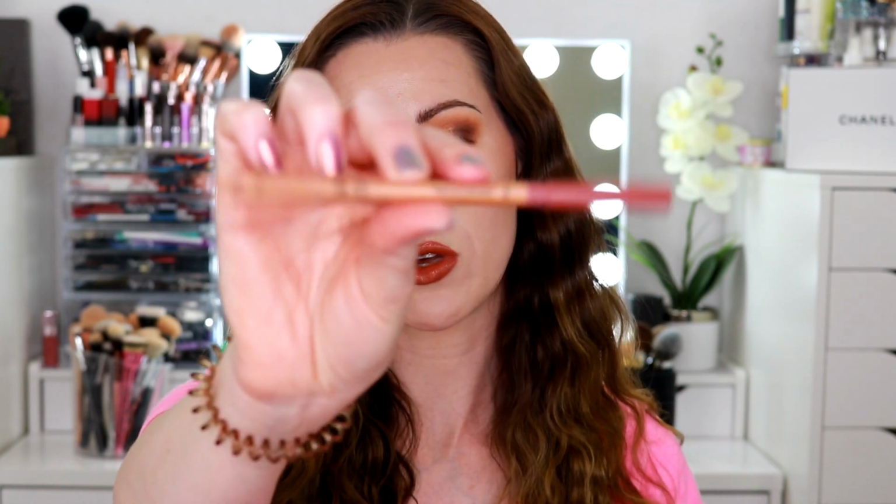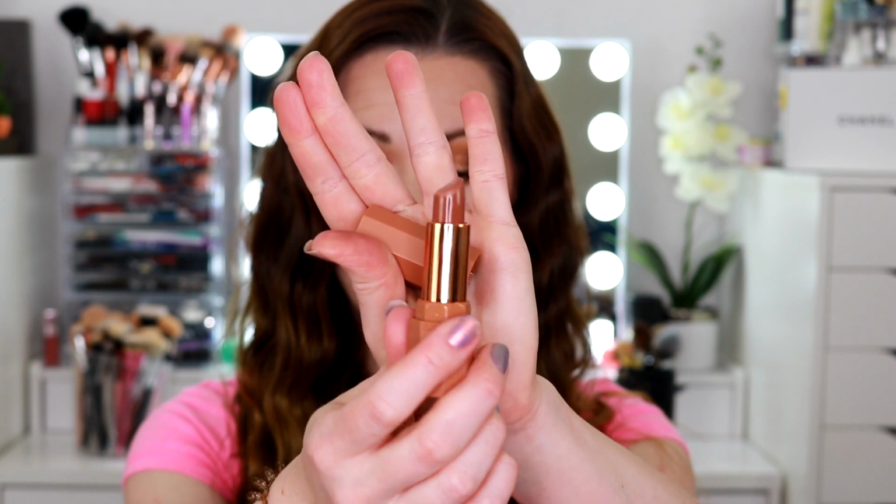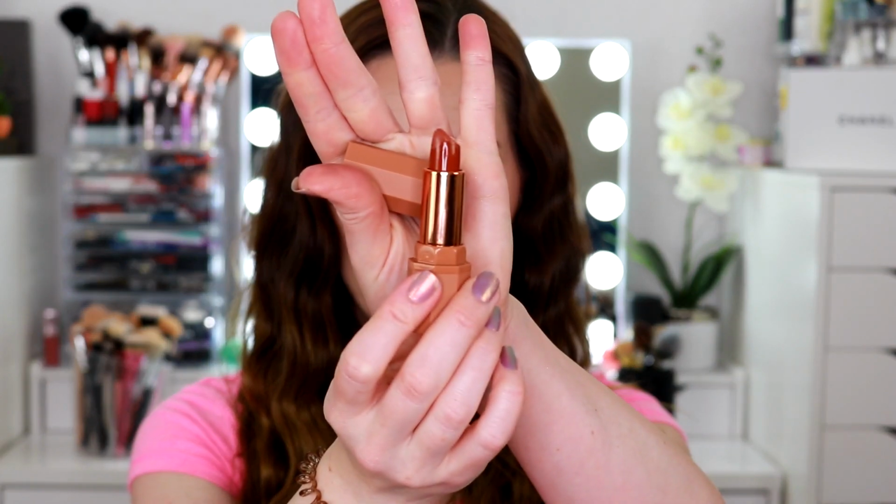So I finished off the lips with the Makeup Forever Artist Color Pencil in the shade Up and Down Tan. I love this for any kind of nude look that I'm doing on myself. First I filled it in with the shade Finesse from Propa Beauty. Looks like that. I only have 2 shades right now. I'd love to get more because I love this lipstick. I thought that this lip was a little bit too light for the eyes. So then I went back over top of that with Limitless. And that's what I'm wearing currently.